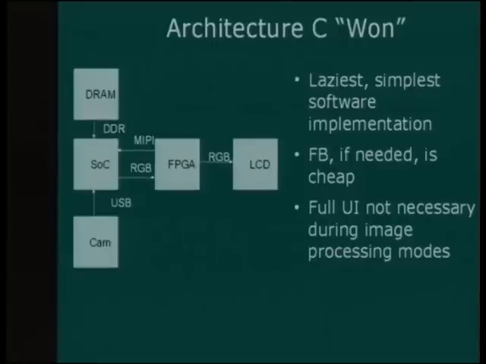In the end, what we did on this particular architecture is that we did the laziest, simplest thing, which was stick the FPGA between the SoC and the LCD. So basically, whenever they wanted to do image processing, they would just throw the camera to the screen, and then we turn on the FPGA, and we do image extraction and feature recognition, and then feed that back through an internal camera bus. So it looked basically just like a display in a camera loop to get all the image extraction done.